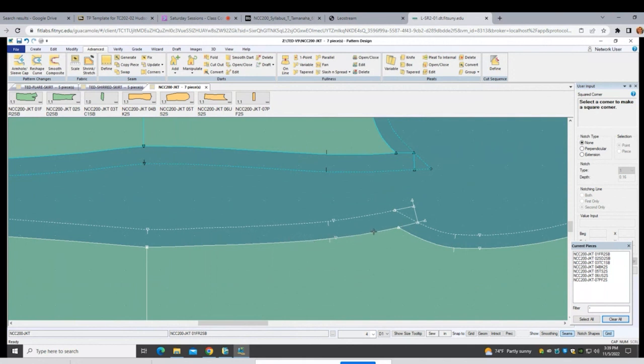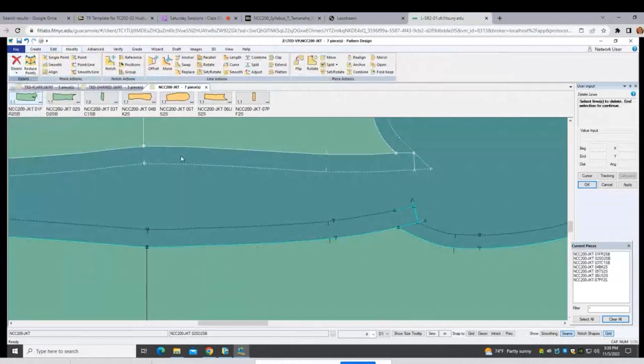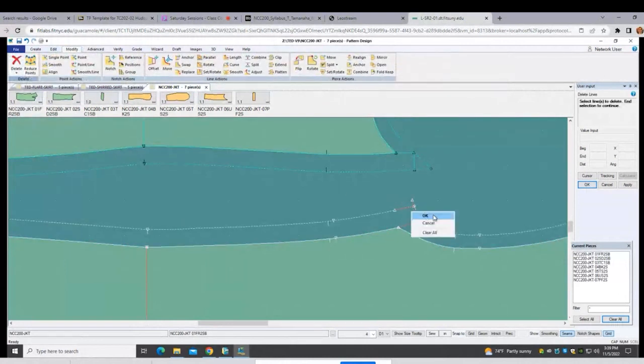Following the sew line. This is the sew line, not here, right? You're going to sew this front princess seam. So follow the seam and then select the point. Then select this line and right click OK. Now you don't see that because I have a line there, so let me delete the line. See that? It's created a corner, just like that.